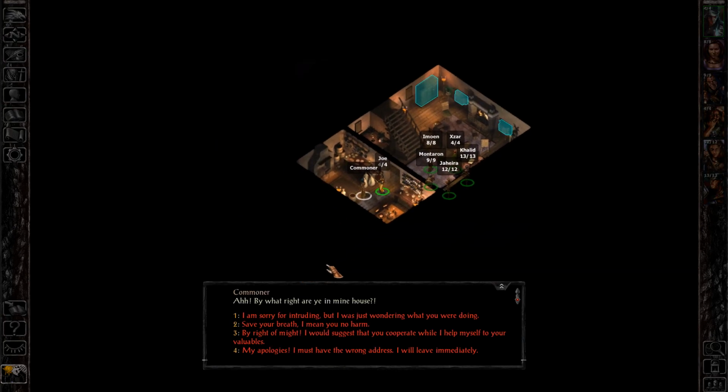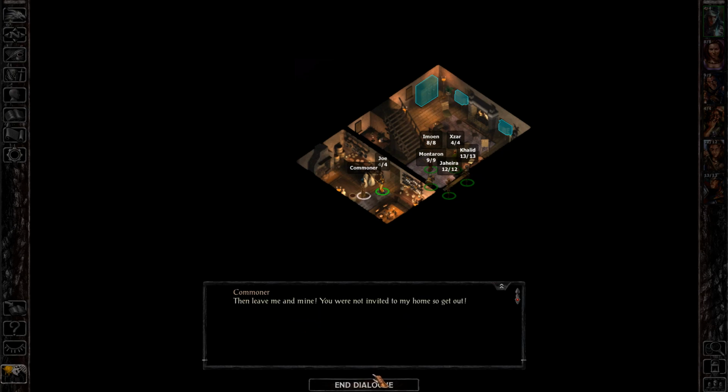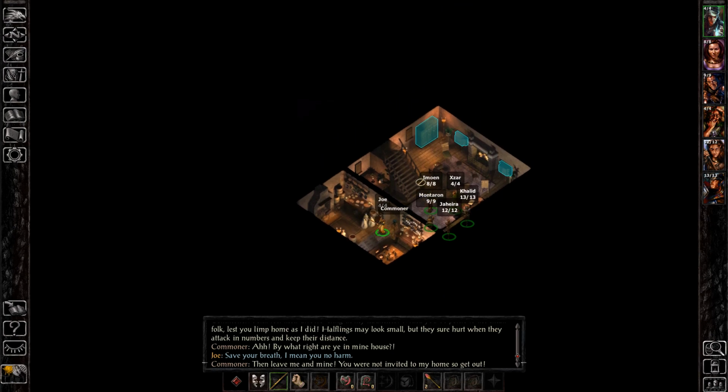Hello, mate. You look a friendly face. Ah, by what right are you in mine house? Save your breath, I mean you no harm. Then leave me and mine, you are not invited to my home, so get out.